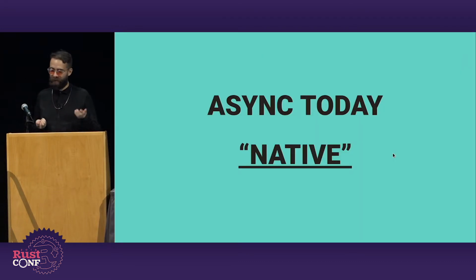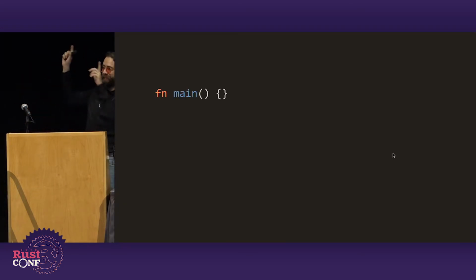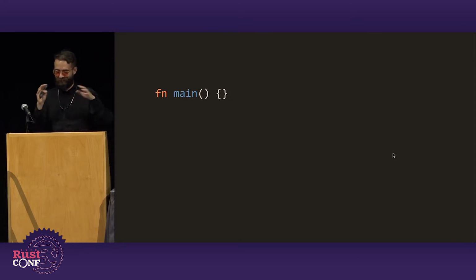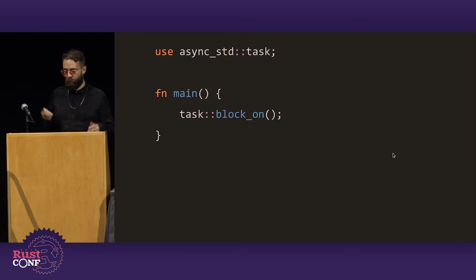All right, so how do you do this today? The async function main. Well, you don't, but you define a function main. Oh, on the server, I should preface this. On the server, which is native or whatever, you get a little executor. In this case, we're using async std, which came out last week. And we say block on. And inside of it, we put an async closure.